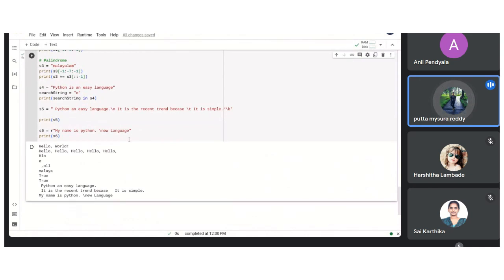It simply ignores the escape characters because we are telling Python that whatever string I am giving is a raw string. Don't do any extra mappings or operations unless I tell you. We are restricting the Python compiler from doing what we saw. In the previous way, in this string, we are not restricting that.